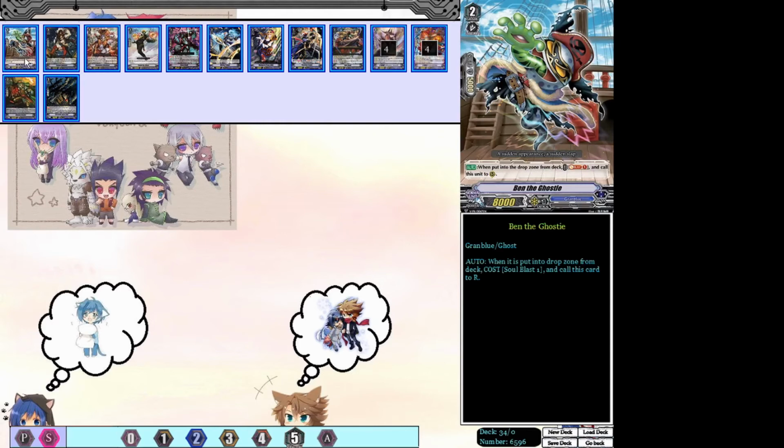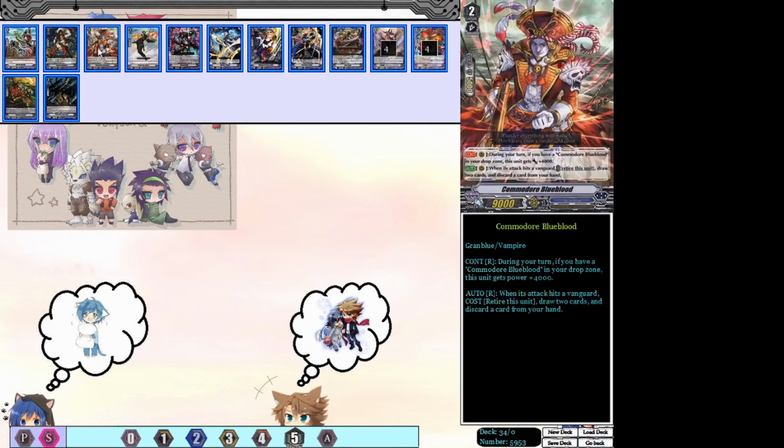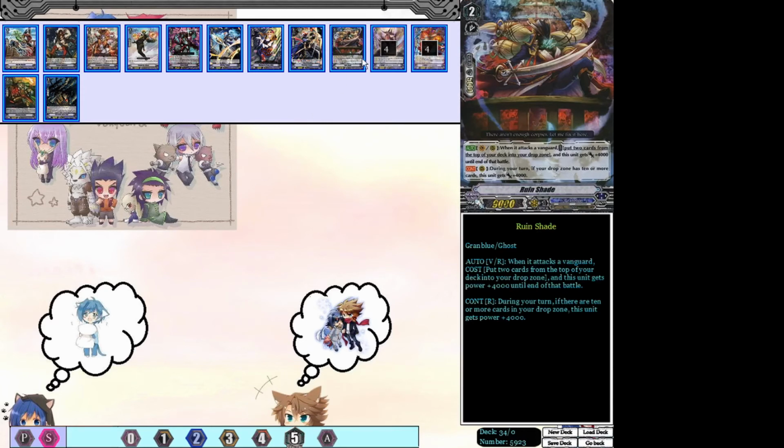It says when put on drum stones, call this unit to rear guard. It says when it attacks, retire this unit, draw 2 cards, discard a card from your hand. I mean, that does, in a way, it can work. Oh boy, we have to think what good grade 2 can work in here. But then again, we do have Cocytus.